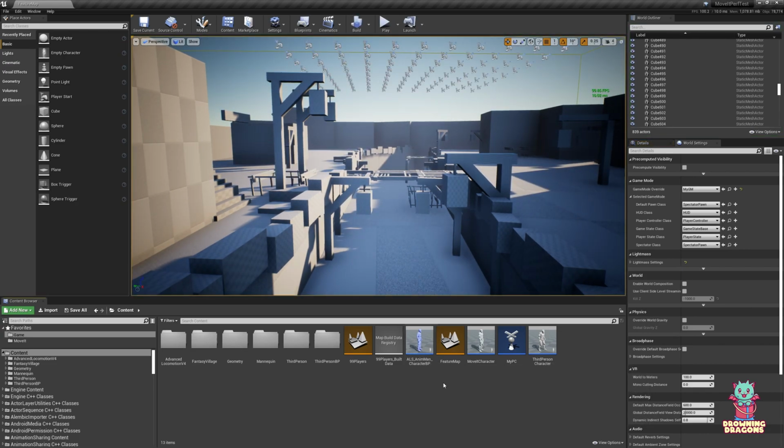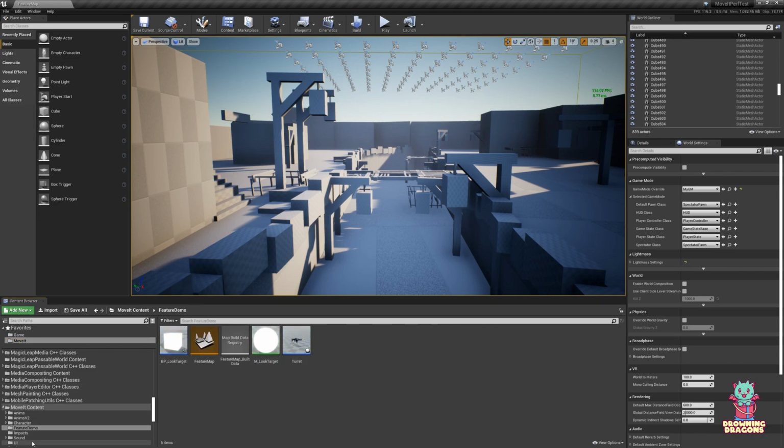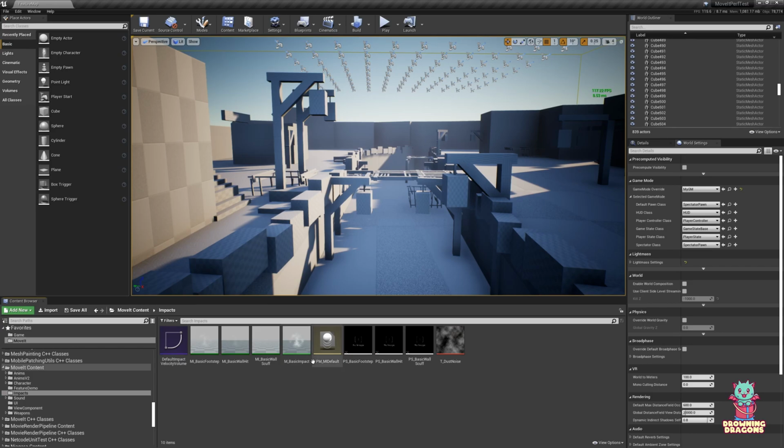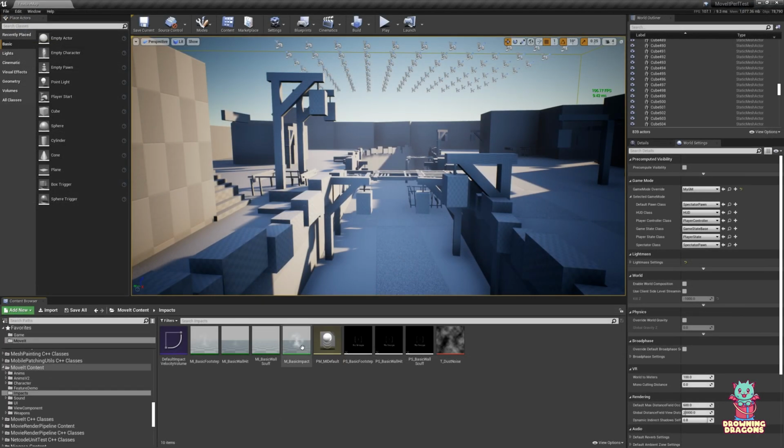So it does take a hit, but here's the thing. MoveIt has a pretty aggressive level of detail toolset. If I open up the animation blueprint or even the character, I can LOD out a lot of the systems that are performance hungry. For this test, MoveIt actually has physical materials that spawn scuffing effects every time it touches a surface. I've removed those because it would give an unrealistic impact, and these are LODed out as well.